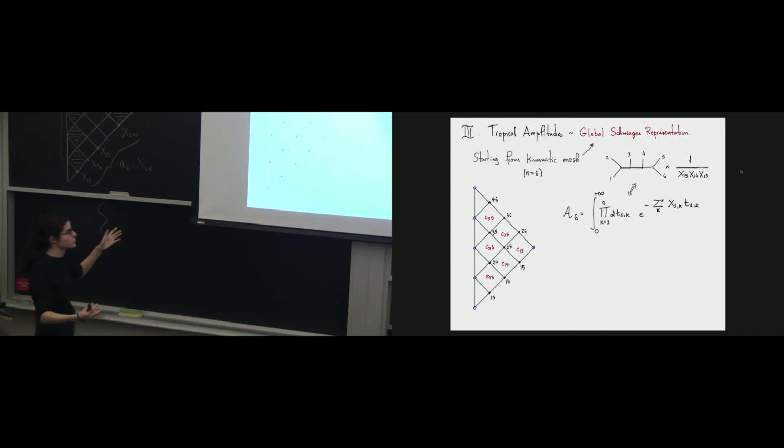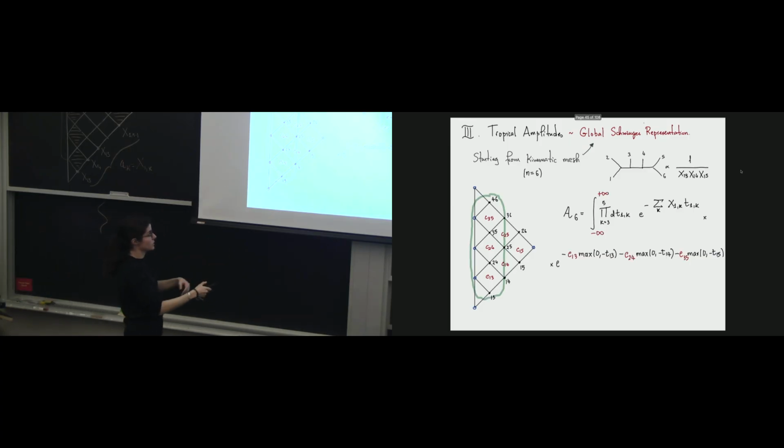The 4-point was pretty trivial. Nothing really was done, but I'm going to show you these integrals follow a very recursive formula, so that we can write down what they look like in general in an easy way. I'm not deriving them now, just to see what it looks like. So for example, at 6 points, I start by Schwinger parameterizing some diagram, which is why the index 1 is special in my analysis. I started by Schwinger parameterizing the one containing the propagators called x1k. Now I extend the integration domain to the whole space, and I start adding these max functions.